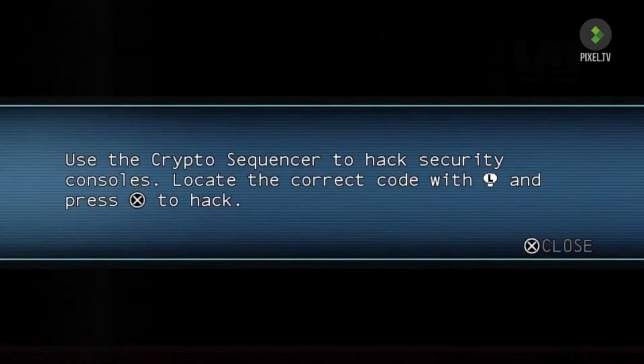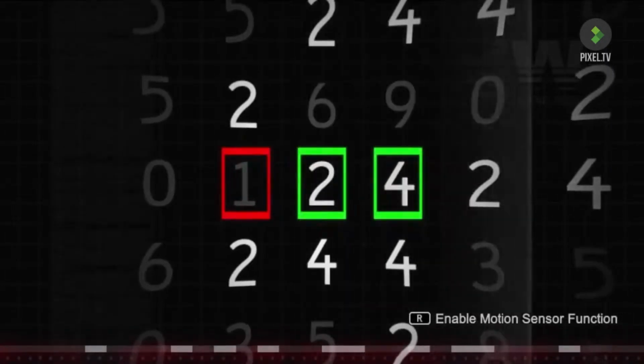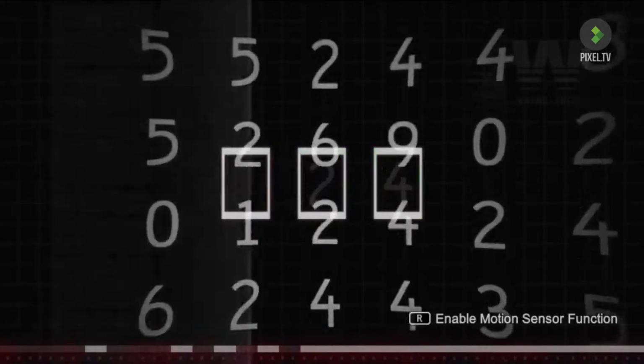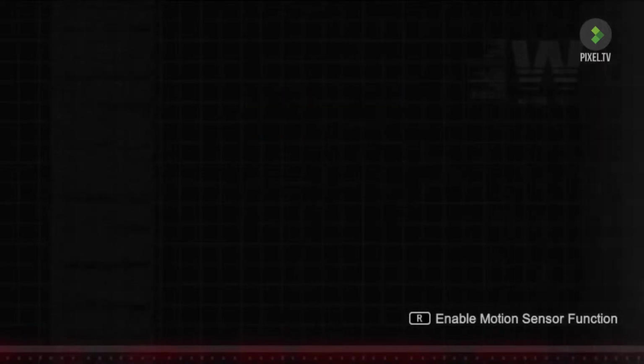For Blackgate, we changed the crypto sequencer to utilize the accelerometer feature of the Vita. In this procedurally generated word find puzzle, use the tilt controls to scrub the grid and find the correct three numbers.